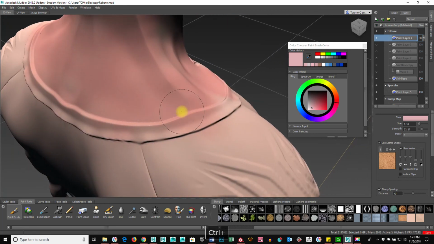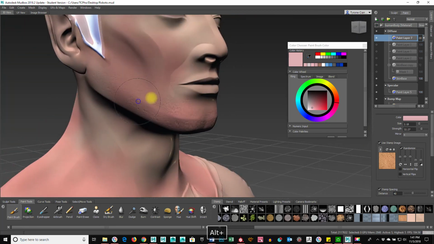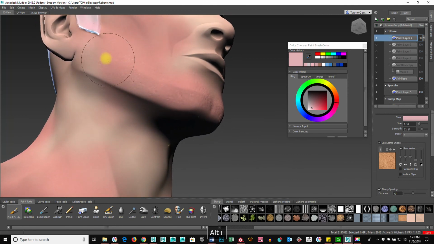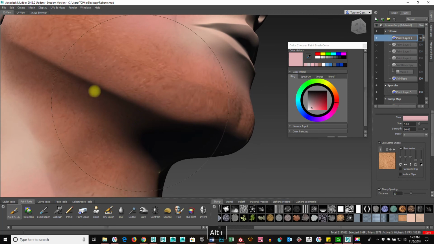Absolutely. Here's the one with hair. So if I went over and started to do this with hair, I'm going to crank it up just so you can see. I'm going to increase the stamp spacing. And for this one, this texture is bigger, so I have to make that a little bit larger. And now I'll tone down the stamp spacing. I actually have hair on there.